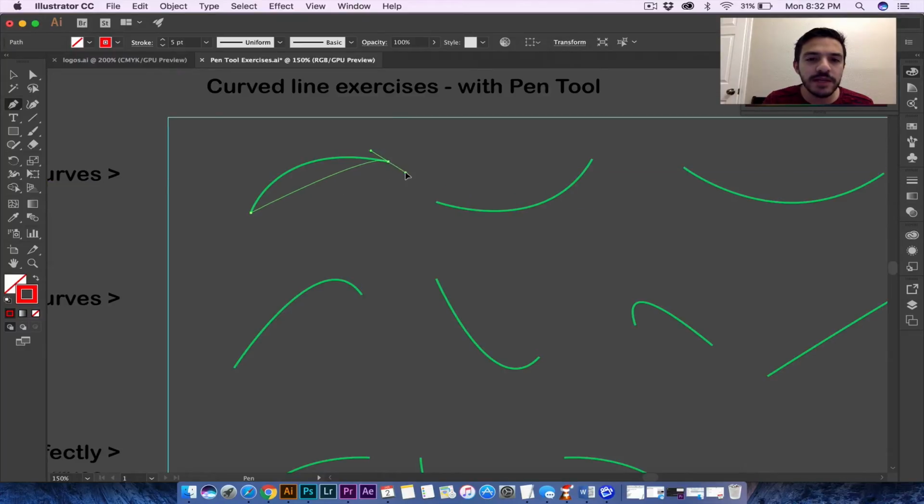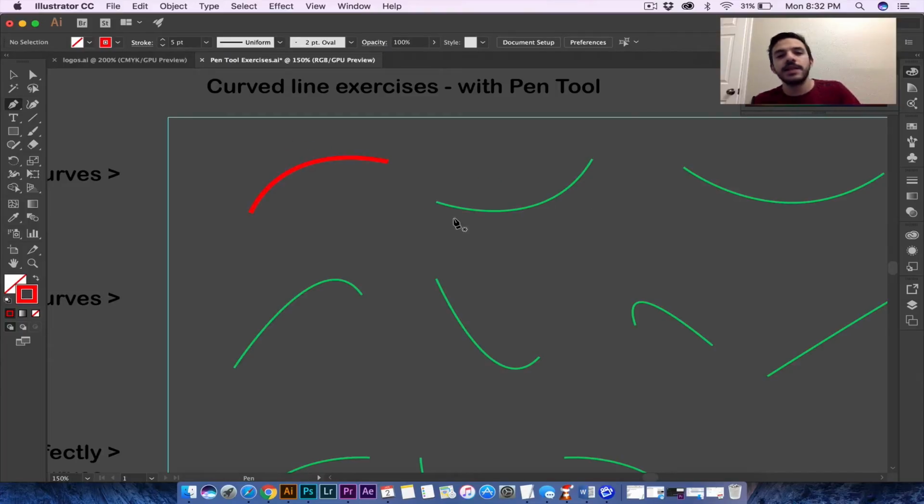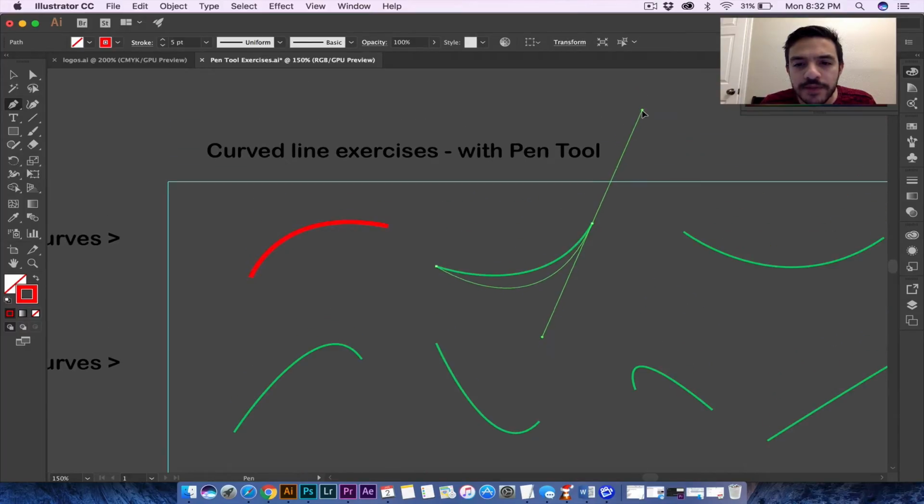But instead of just clicking, I'm going to hold it. And as you can see, if I hold it, I start creating the handles that will curve the line. So I'm going to just pull in this direction until I see that the line is getting curved correctly. And right around there, that looks good. And I'll let go. And again, we have a gap right here, so I'm going to go ahead and put Control Shift A and deselect. And I'll just go ahead and continue here so you guys can practice to do the rest of these lines. You can watch me as I do it right here.